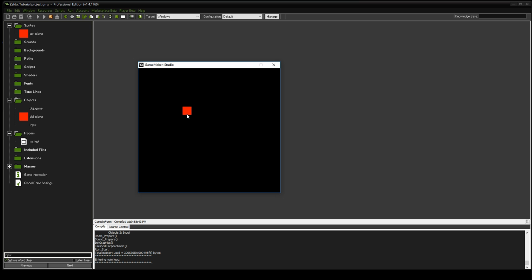I think next time we will probably try to deal with sprite changes as you press left, right, up, and down. Link's sprites will change. He's going to be facing left, and he's going to have some kind of animation. If he's facing up or down, he's going to have the same thing. So deal with that and potentially start getting into some collisions, putting some walls here and stopping the player movement. As we progress, we'll start adding enemies, and then what the actual graphics look like, and screen transitions, and so forth.